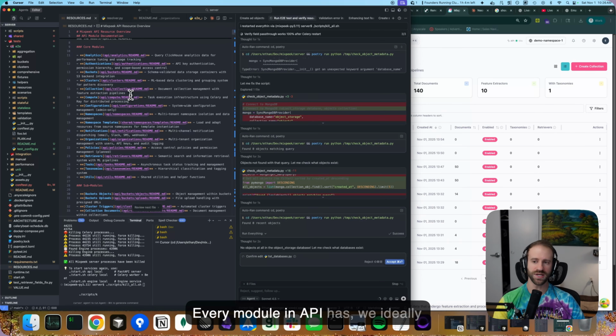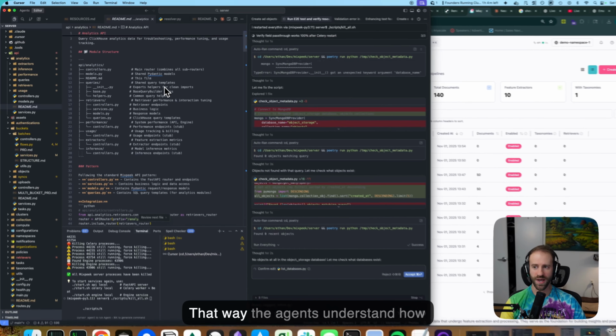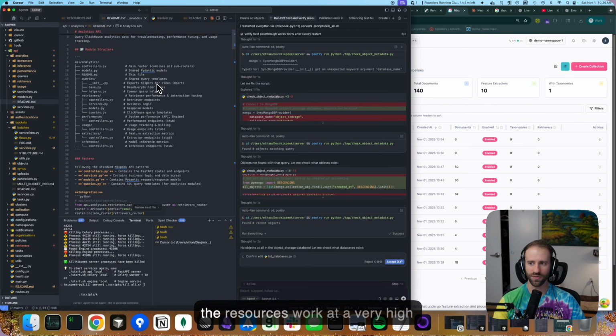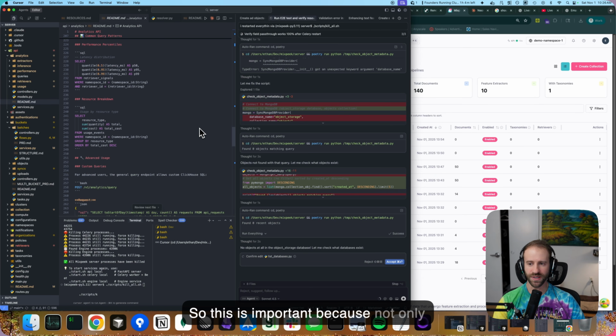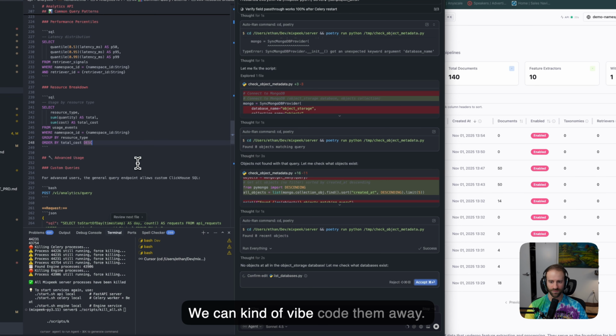For every module in API, we ideally have a README file. That way the agents understand how the resources work at a very high level. This is important because not only does it allow a human to jump in and understand how everything works, but as we create more PRDs for features, requirements, bugs, etc., we can vibe code them away.